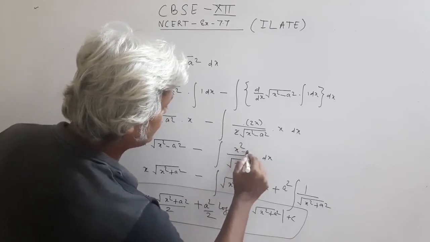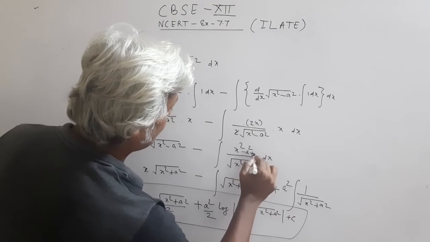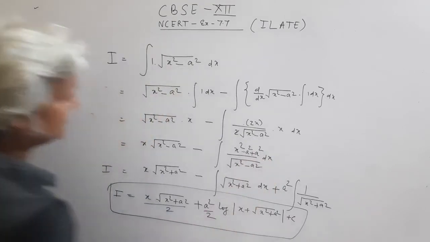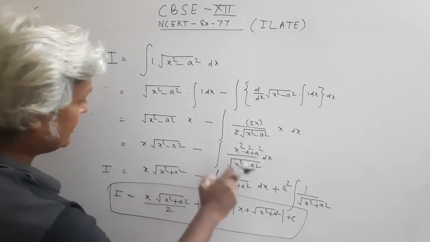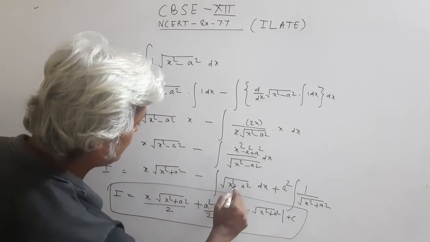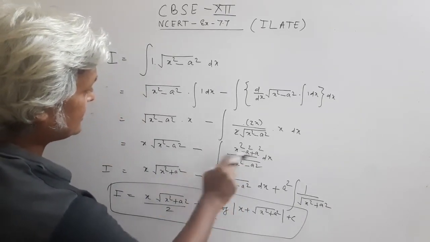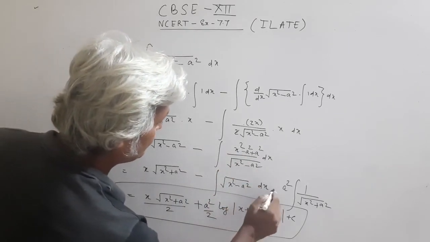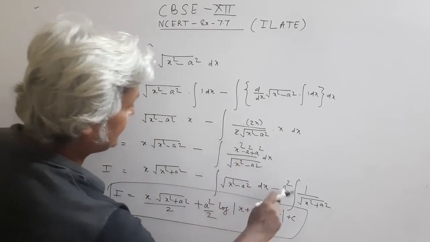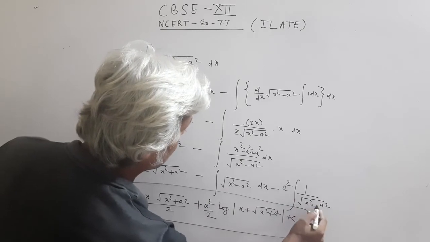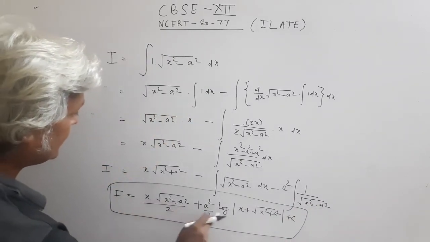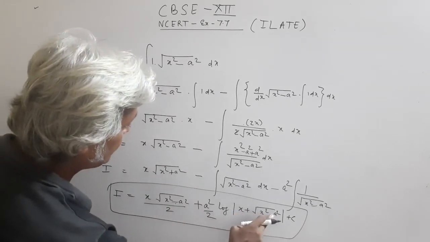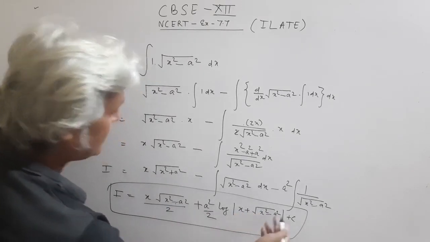It means minus a square and plus a square. So this x square minus a square is this. Now this will become minus, no change. Now this is minus and this is plus, so this also will become minus. This is a square over this, becomes minus. This part is minus, and this is done.